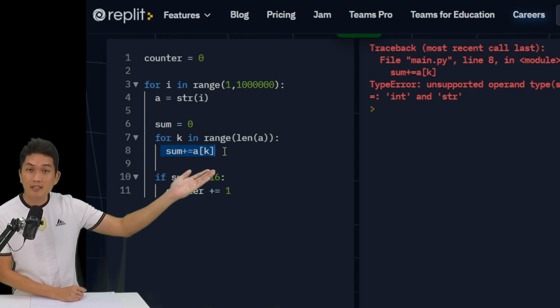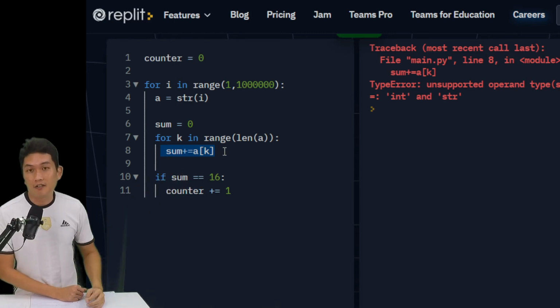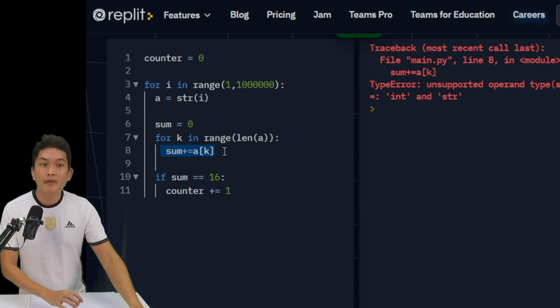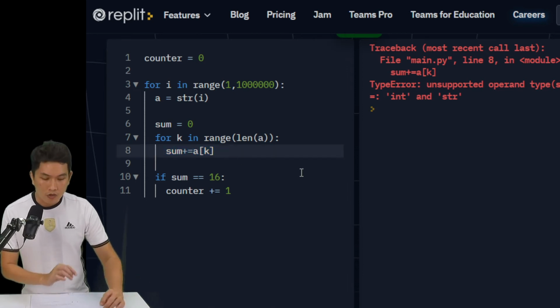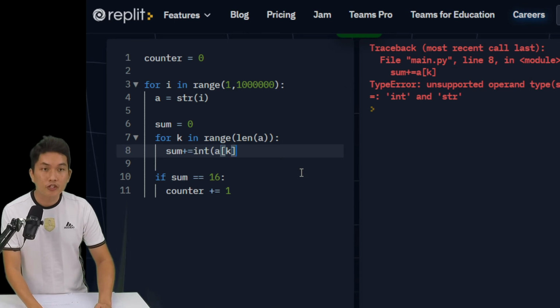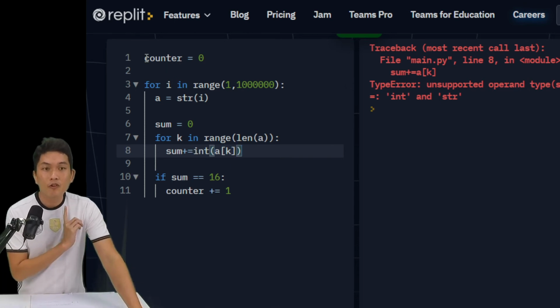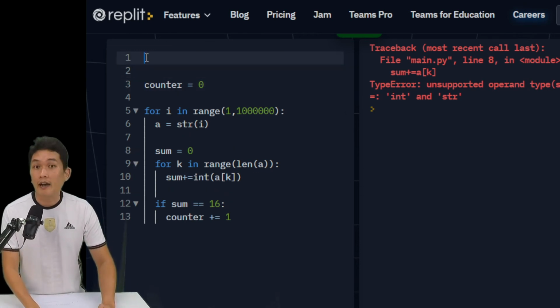You're trying to add an integer and a string. Remember, we wanted to change our numbers into a string, and then before I add them back, I need to change it back into an integer. So you need to change this back to the integer just by doing this. Okay, so this should run, but before you run, it's always a good idea to time your code.